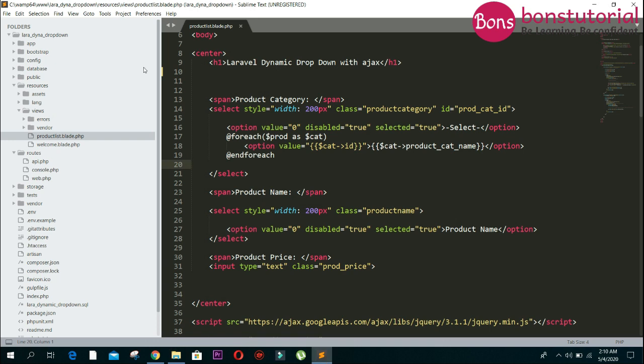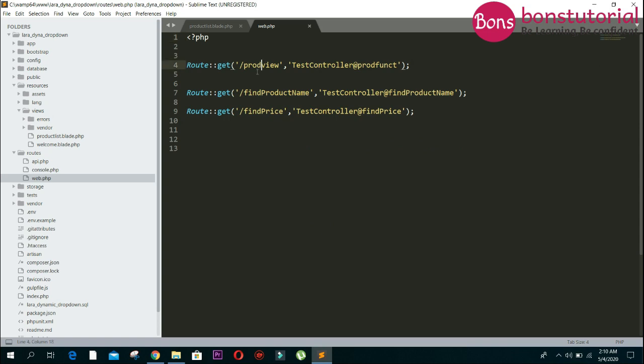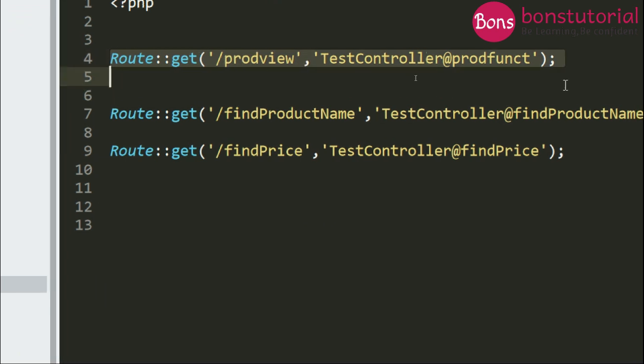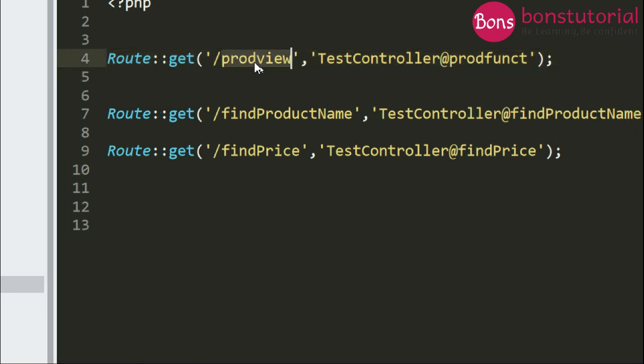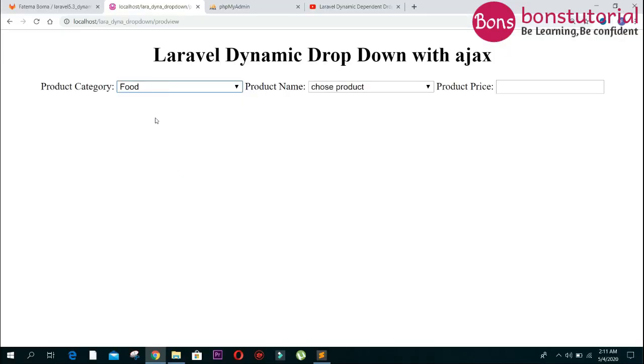And if you go to the browser with the project open, you see there is the link to the initial view. You have to write /prod view. This is the actual link. You can see the data is changing. If I change to furniture, then this is also changing. This is the basic thing that is happening. And if I change the table here, the product price is changing.